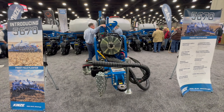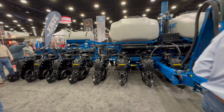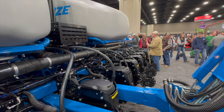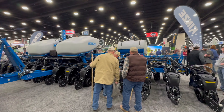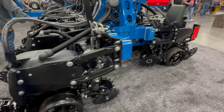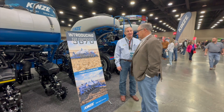At the Kinsey Blue Planter booth, they had a lot to talk about and they were pretty excited about their new planter — and they should be. It's the first time they've put cast row units in the interplant, and it looks really nice — a very robust unit. Lots of neat things: it's got integrated fertilizer and you can see the tanks. They also have a system that will keep the fluid between those tanks level even when you're on a hillside, which is pretty cool.